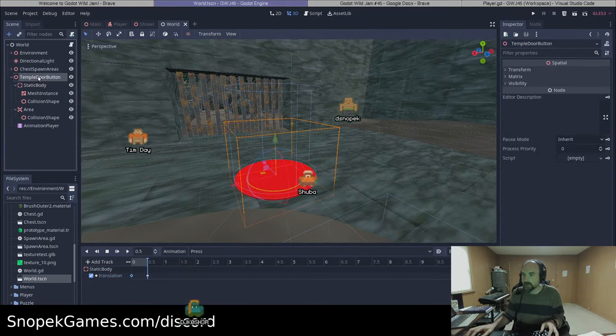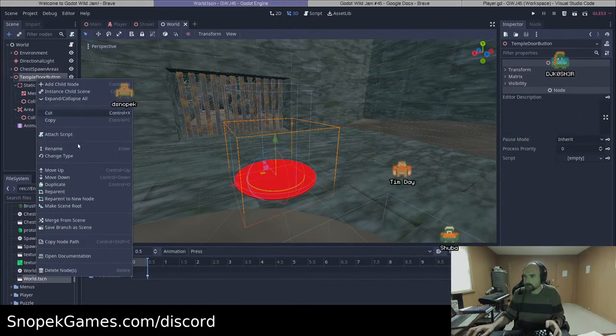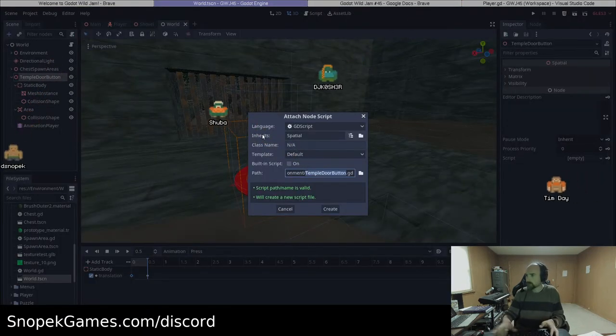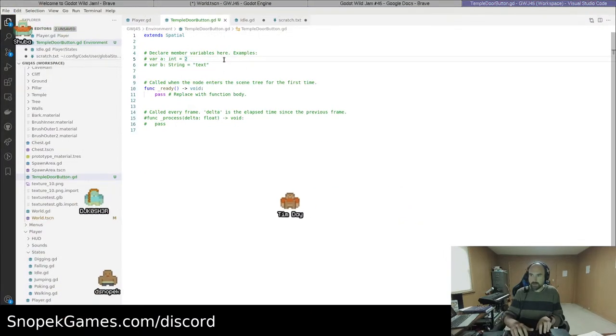Now, we're going to need to add a script here. We'll detect the player. We'll make the button go down. We'll get to the door in a second. Let's attach this script. Temple door button in environment. That looks good. Drop over to VS Code here.